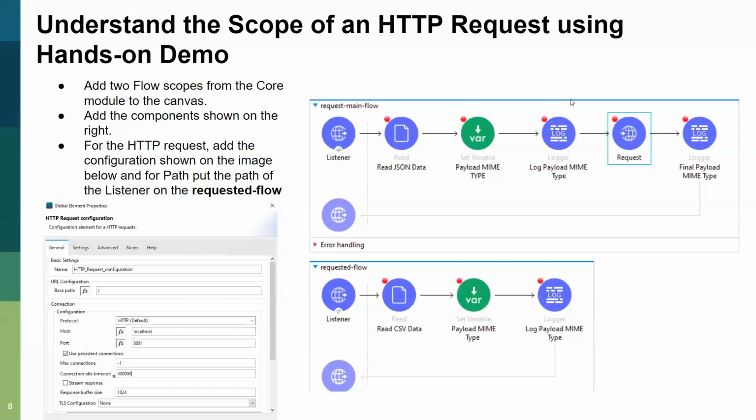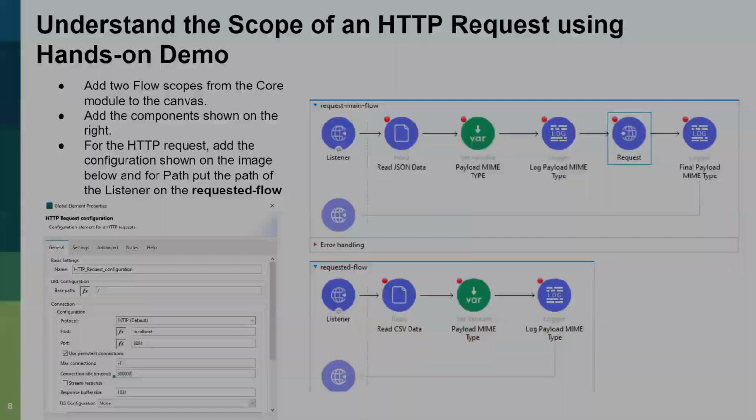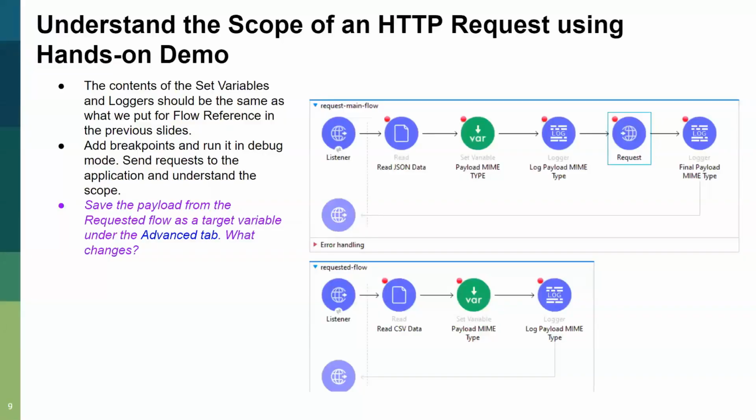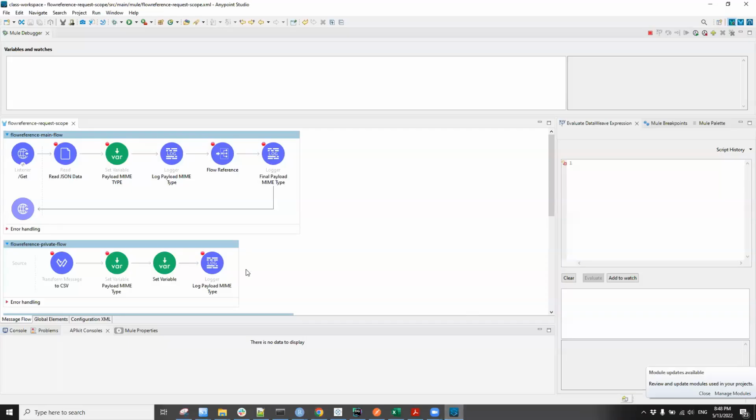We will see sending an HTTP request to a flow within the same application, and also to an external application, to publicly available APIs. There are lots of publicly available APIs, and you can experiment with them by sending requests and getting data back in your application. That way you learn integrating other applications within your application. So that is what we are going to see. But first, let's see this one.